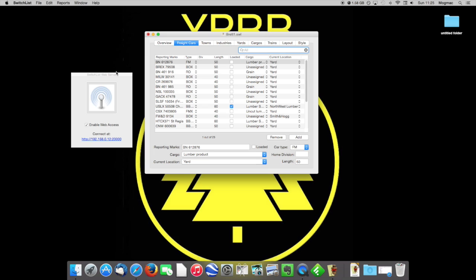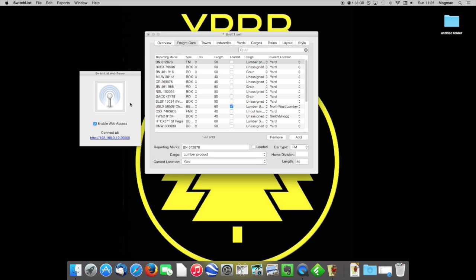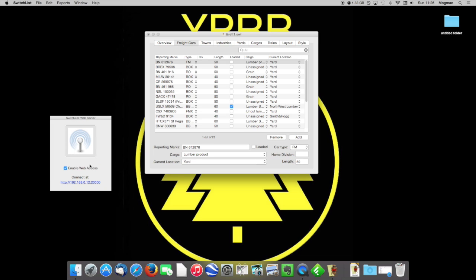This window here is a really nice little feature which I've used once or twice, but isn't really that useful for me. I guess if I had a larger layout it would be. And basically, by just ticking that box, I've got an iPad, and I think it'll work with an iPhone and probably with a Wi-Fi enabled iPod as well. Entering that URL into Safari or whatever browser gives me a switch list that I can use there and then on the iPad, and it connects to the application on the Mac itself, which is a really nice little feature actually. I don't really use it, as nice as it is, because it's not really useful for such a small layout as mine.